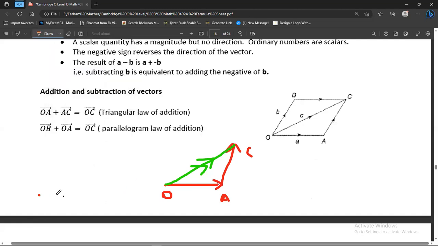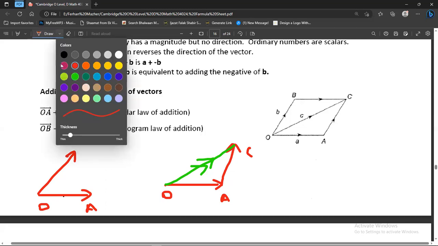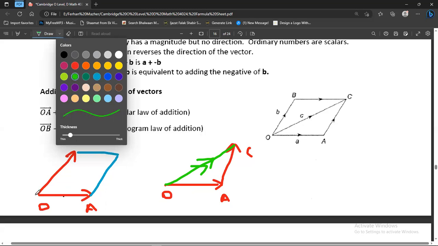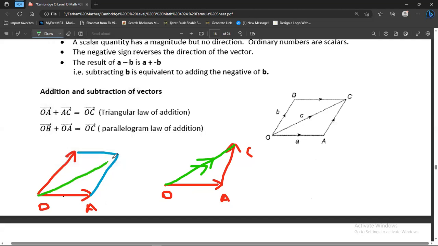What you do, the two vectors you want to add up, for example, vector OA and OC, you draw those vectors in such a way that their tails are joined, and then you suppose that these are the adjacent sides of a parallelogram, and then you complete that parallelogram. When you have completed that parallelogram, then join where the tails were joined with the opposite corner of that parallelogram, and that will be your resultant. Okay, this is called the parallelogram law. This is how the vectors are added.